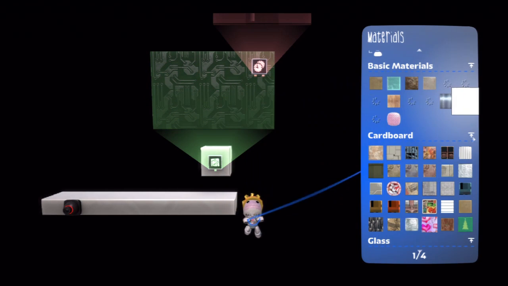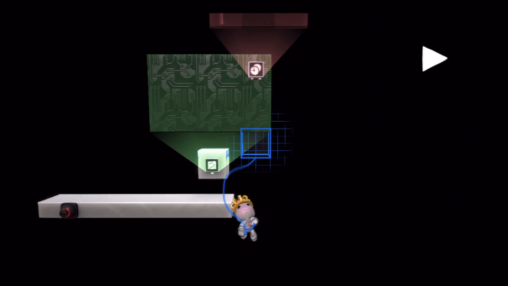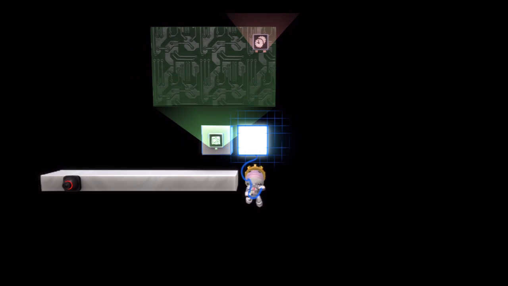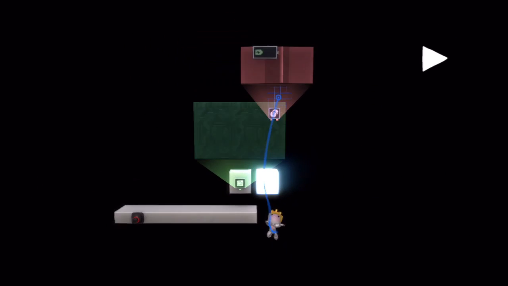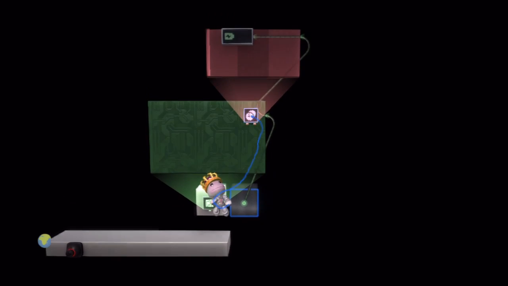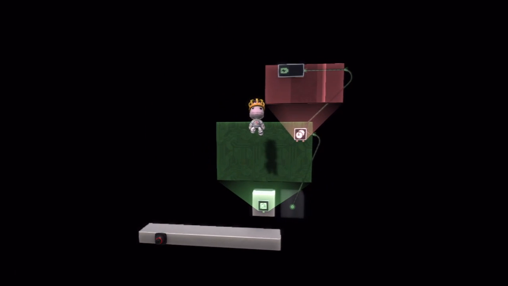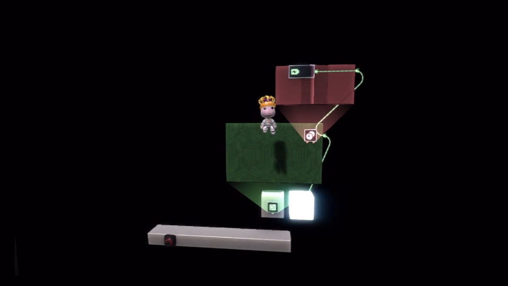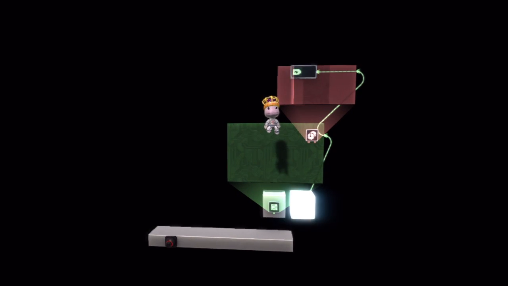Okay, now I'm going to need something for it to actually trigger, so I'm going to pull out a piece of hologram material and use that as a light, just because it's easy. Then I grab my wire for my battery, wire it to my light there, and now when the battery lights up, the light does the same. Simple, right?